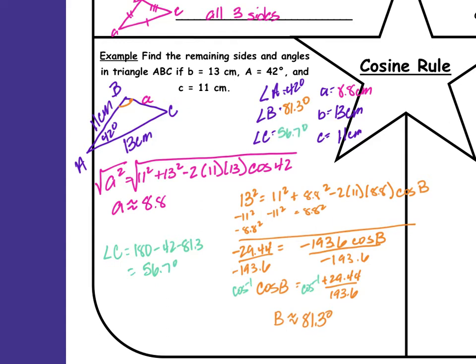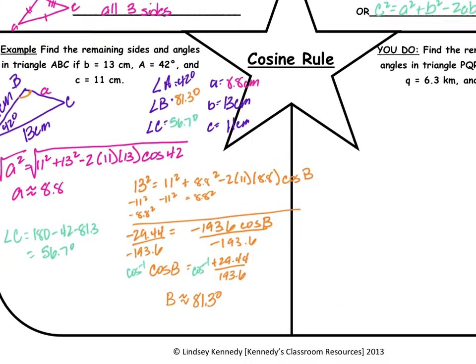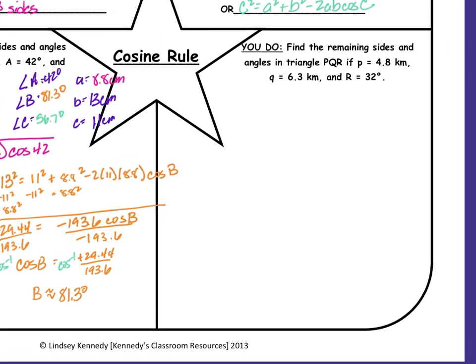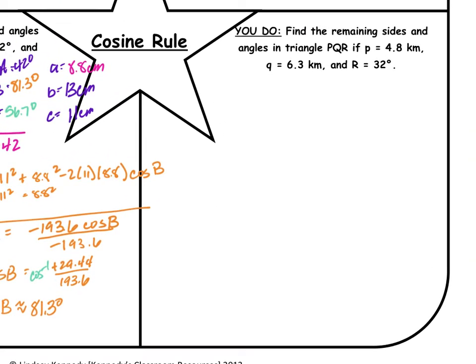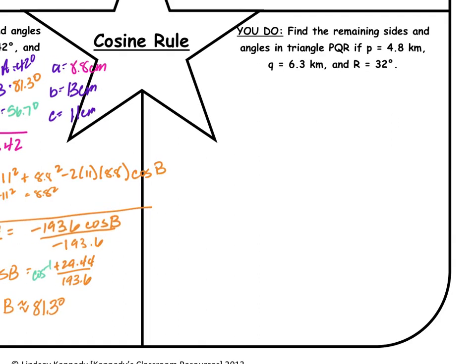Questions? Okay, we've got one more problem on this page, and then we're going to go. We have several on the next page. We might not do all of them on the next page. We'll just see how it goes. So find the remaining sides and angles. So we're doing the whole thing again.